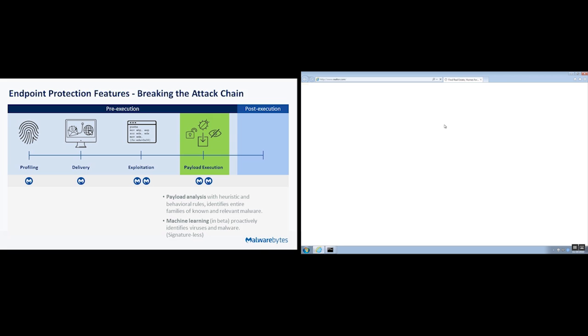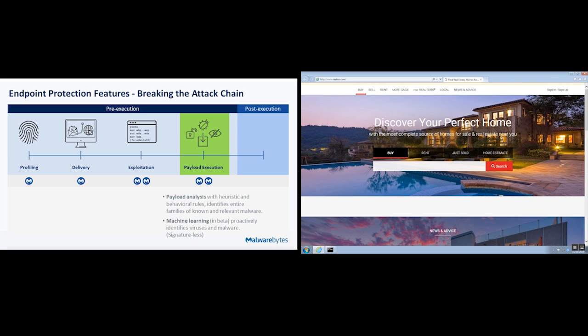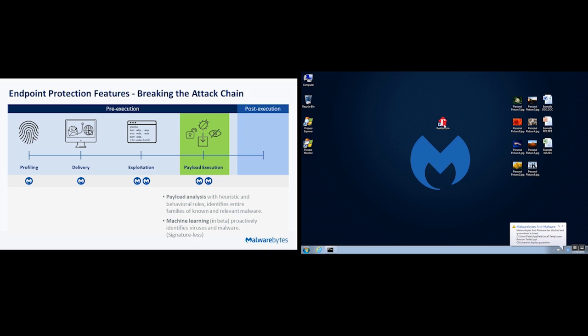On this page load, the malicious attacker will successfully profile the targeted machine, deliver malicious content, and exploit the vulnerable web browser to deliver a malicious payload. Upon execution of that malicious payload, Malwarebytes' fourth defense layer is activated, providing application behavior and advanced malware heuristic protection. The attack is immediately terminated and the delivered malicious content is quarantined for later forensic analysis. We'll again disable this defense layer and allow the attack to progress.